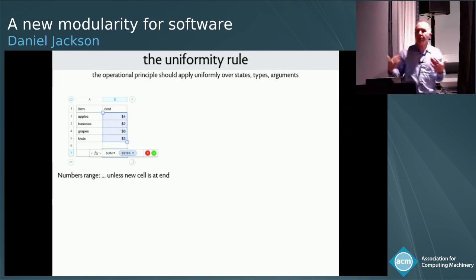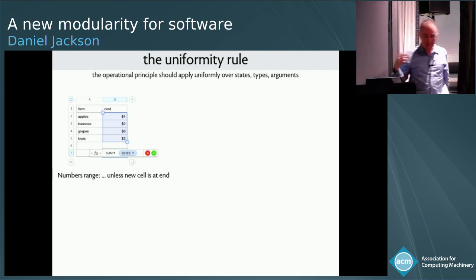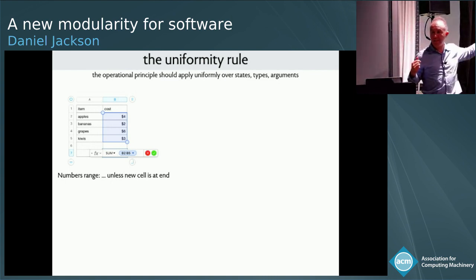Unfortunately, this operational principle doesn't quite work. It's not true that you can add a row, because you can't add a row after the end or before the beginning. And this actually turns out to be incredibly annoying. Just like the example I told you earlier about Apple and the fonts, someone at Apple figured this out. And in the old version of Apple Numbers, they had a beautiful solution to this, which was that when you placed your cursor in the range, so the selected cell was within the range, and you added a row, that new row was always within the range.